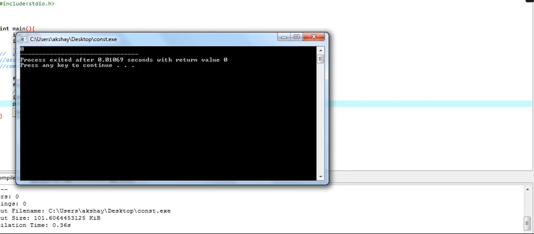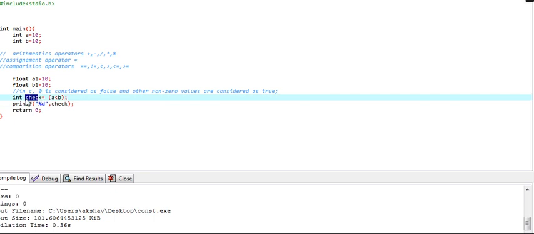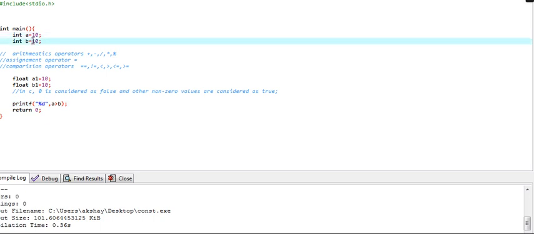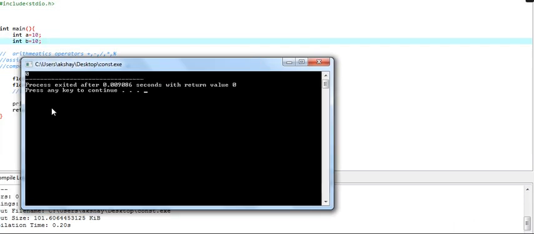Okay, so you can see here, note one thing: if you don't want to use this check, you can write your code directly: a more than b. Okay, you can write this directly here. Is this statement true, a is more than b? No, this is false, so the output is again 0. Here you can see that.